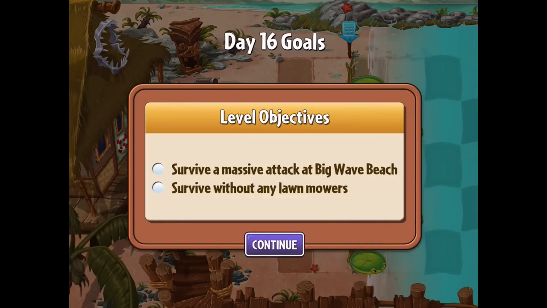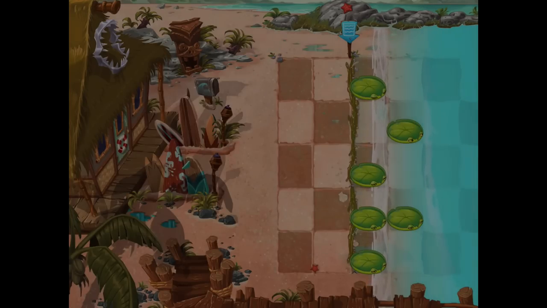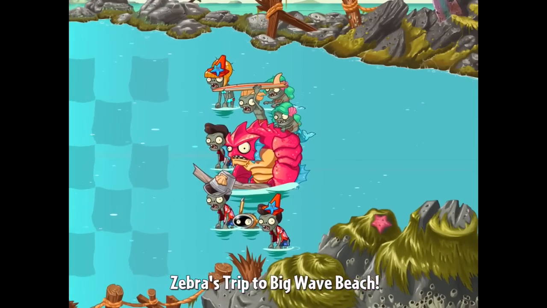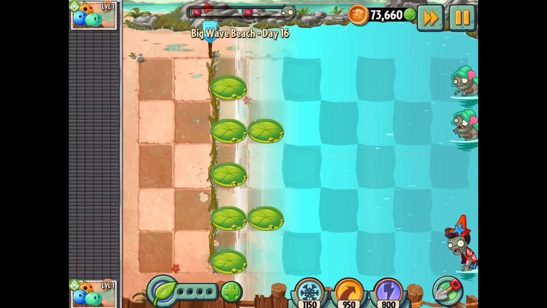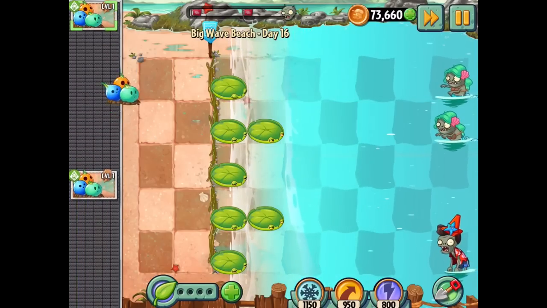Level objective, survive a massive attack at Big Wave Beach. Survive without any lawnmowers. Will it be a conveyor belt level? I sure hope so. Usually these levels are. I was saying it should be a bit more relaxing and then I accidentally unplugged my tablet and the whole thing goes black. I'm like, uh-oh, what did I do?